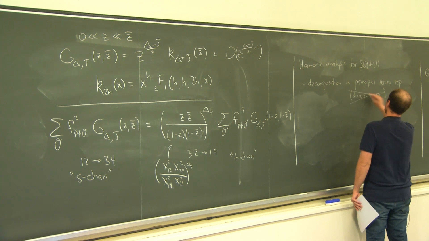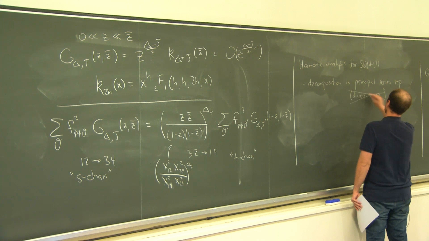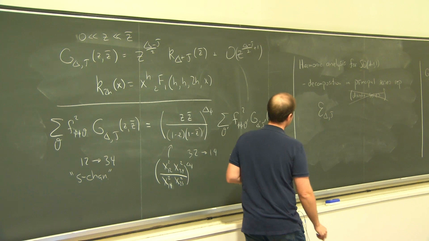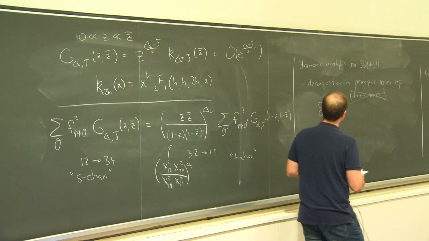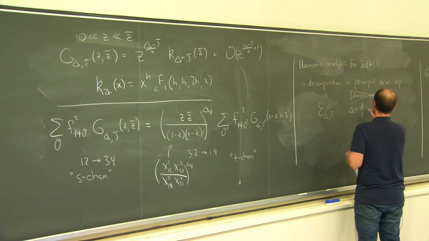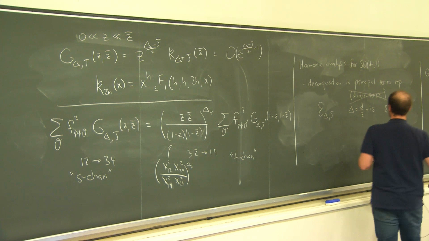The interesting things for us are principal series representations. I'll write them as E_{delta,J}, and these are representations of operators with dimension delta and spin J, where delta has this funny value D/2 + iS, where S is real. These scaling dimensions that appear in principal series representations are not appropriate for physical states in a CFT. We know that physical states have real scaling dimensions, and not only that, the scaling dimensions have to be positive — bigger than some basic unitarity bounds. All of that comes from the underlying unitarity of the CFT, and these principal series representations are not unitary in the sense we care about for conformal field theory.